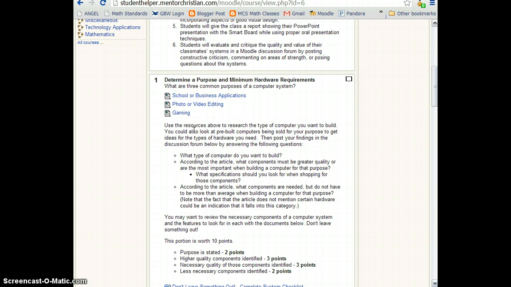And what that would do is force the students to really shop around and compare prices and try to get the most for their money. Whereas, as one of the students put it, a lot of the computers ended up being about the same, because the students building the school or business ones had plenty of money left over, so they just souped up their computers. And they ended up being very similar to the other 2 types. So that's something I'll do differently as I progress through this process.